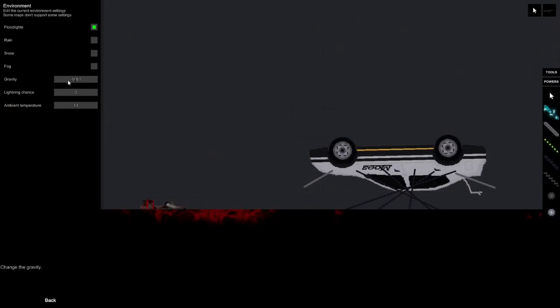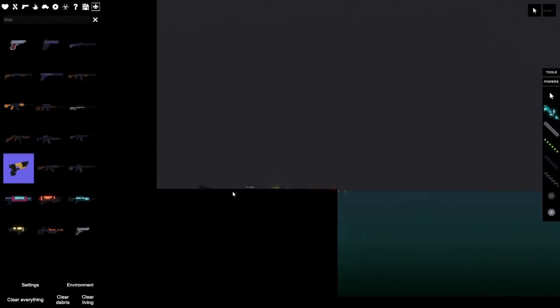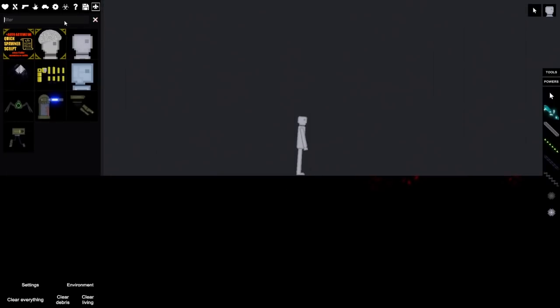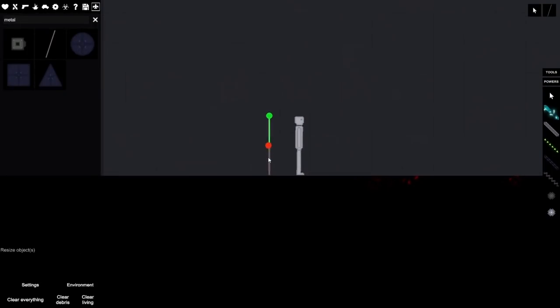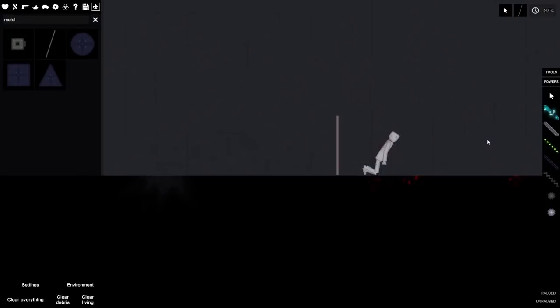Wait, environment. Oh, whoa, lightning chance. What would happen if I turn this to 100? Let's try to get a guy struck by lightning. I wonder how hard that would be. Look, metal rod, watch. See, lightning goes towards metal. Whoa, there it is. All right, put this back on the ground. Oh, wait. Okay, now here's what, whoa, hear me out on this one.